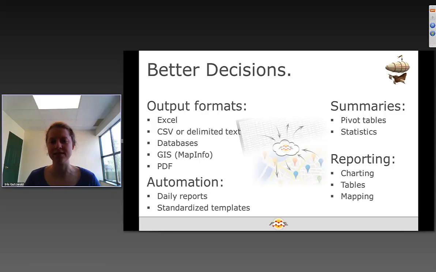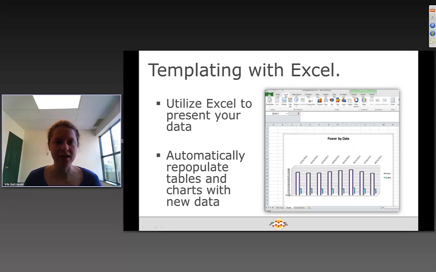And I'm going to show two examples of how you can set up a standard template that'll allow you to automate a common workflow, such as a daily or weekly report with FME. So the first example I'm going to talk about is Excel-based, and I'm going to show you how you can make use of a new feature in our Excel writer, that is to populate templates. So I'm just going to launch in.